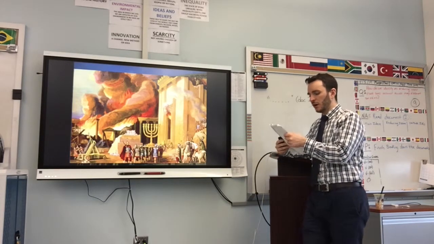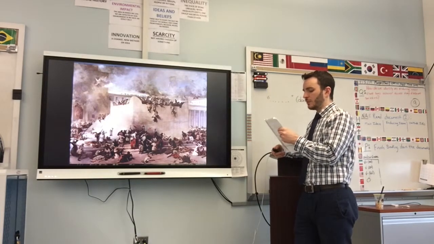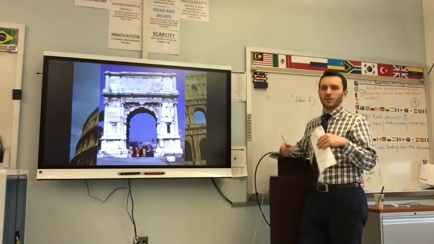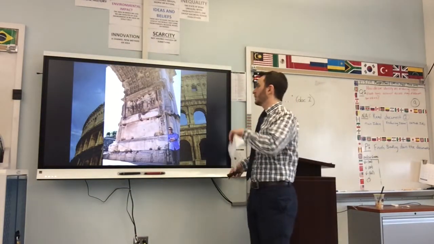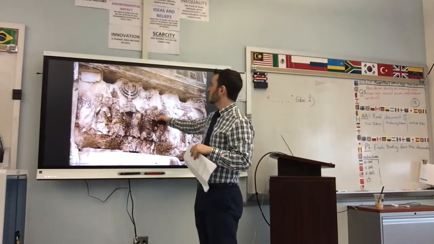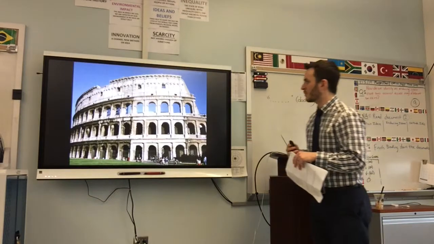Oh yeah, it's in here. So these conquests contributed to the growth of Jewish diasporic communities around the Mediterranean and the Middle East. So diasporic meaning that they spread out into different places. This is the proof that the Romans conquered, took over the temple, and then actually used that wealth to build the Colosseum. You remember that from last year.